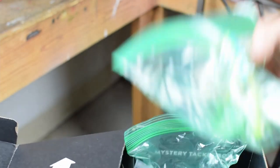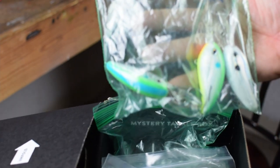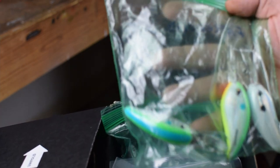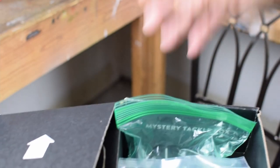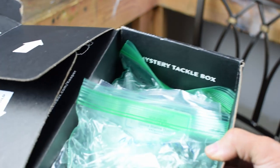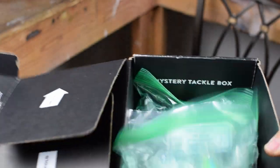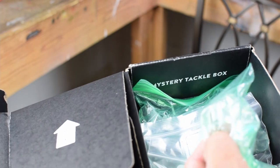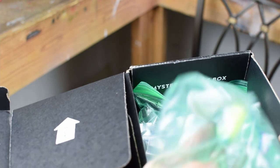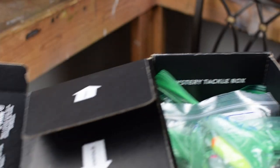Very well packaged. One of the big things with store-bought lures: make sure you remove the hooks. That's a big thing for me — we do too many custom orders and it's extremely difficult to get the proper hooks back on each individual bait and keep up with them when you may have several orders. You've seen where I may have three or four customers' lures out there doing the same pattern. Occasionally I'll get some with hooks on them and we'll take care of that for the customers — just like this one, I'll have to come in and remove these split rings. Just a little more time, but not a big deal.